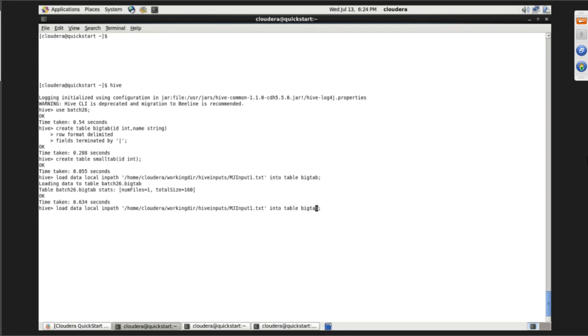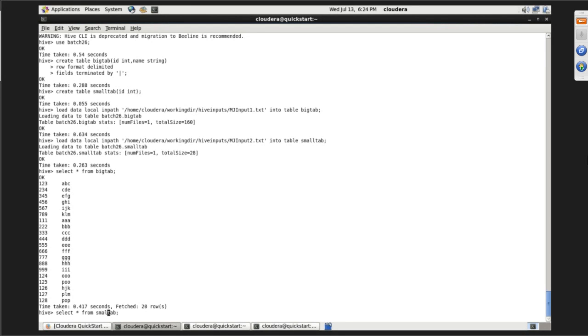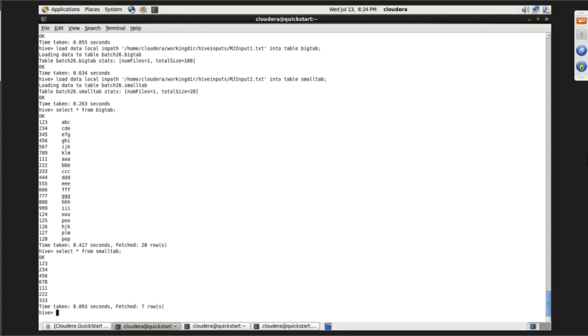Similarly for small tab, I'm going to load mj input 2. Now select star from big tab, small tab. Yeah. Now let me apply a join on both of these.